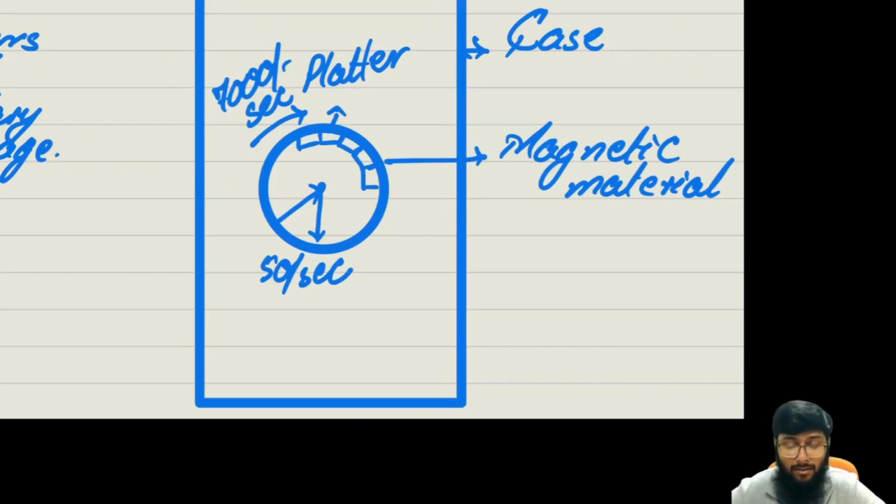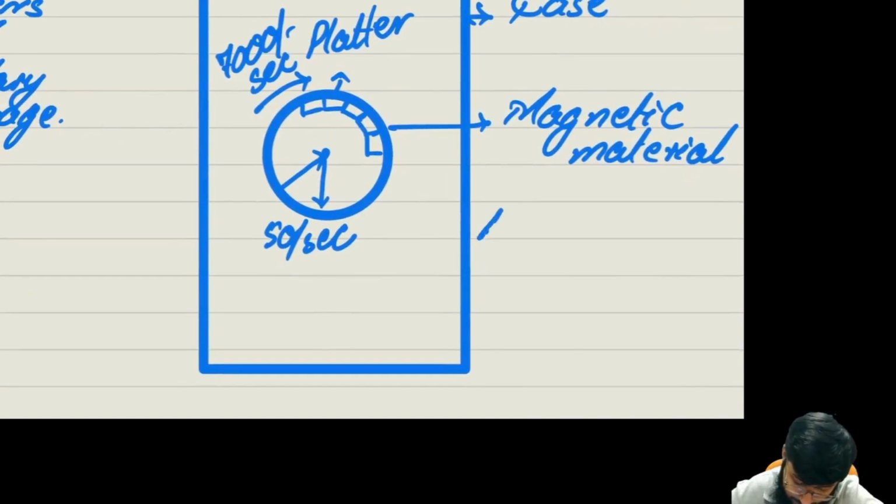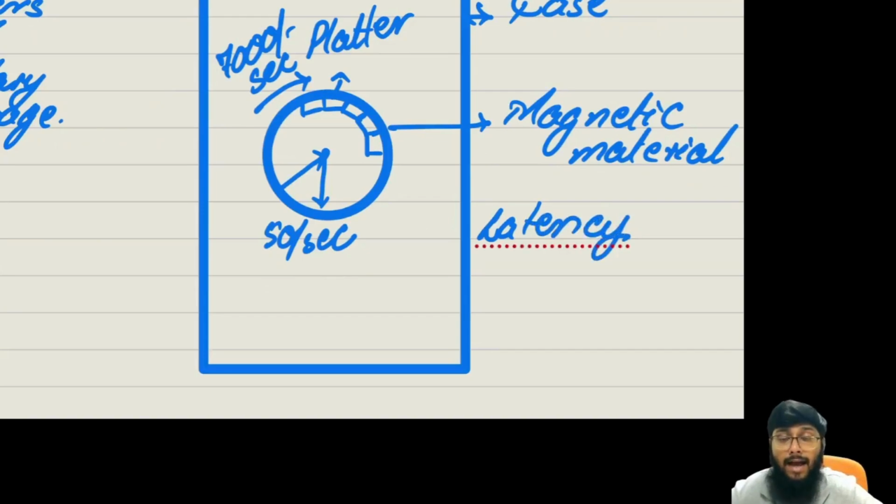Yeah, but there was a major issue with the hard disk drive regarding latency. Latency means the time to access the data. So the latency rate was quite high over here. If the latency rate is quite high, that means the data is accessed after quite a long time. It's human nature, if anything is slow you do not like that. So that's quite slow. That's the reason we brought up a better option for this.